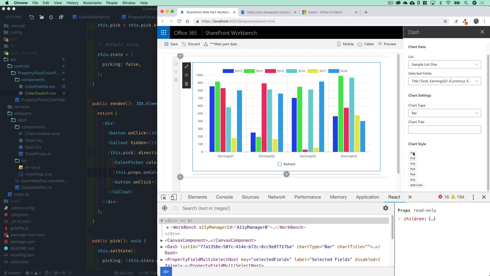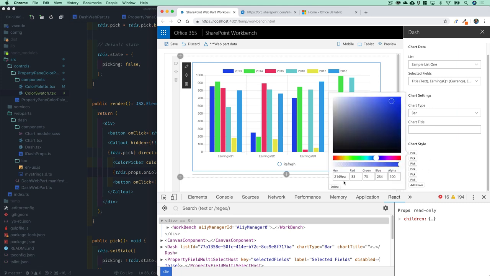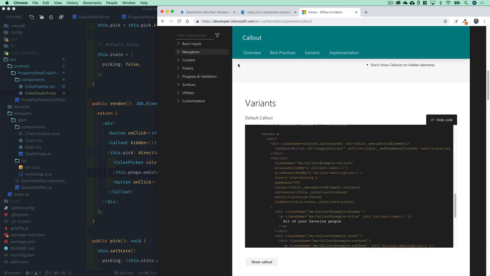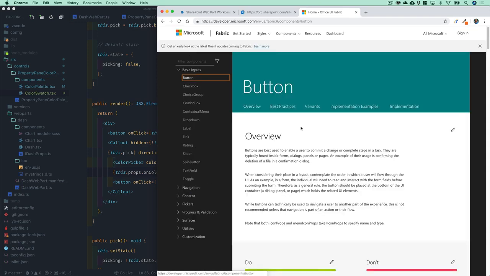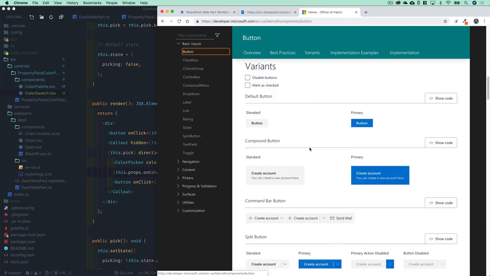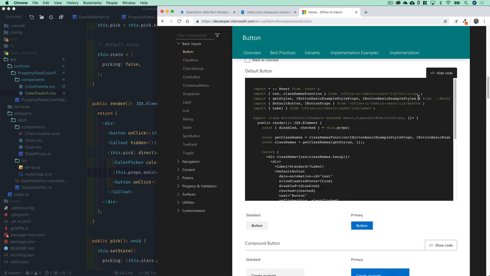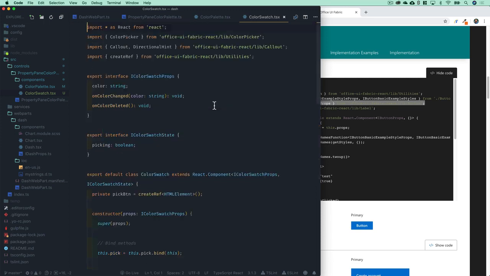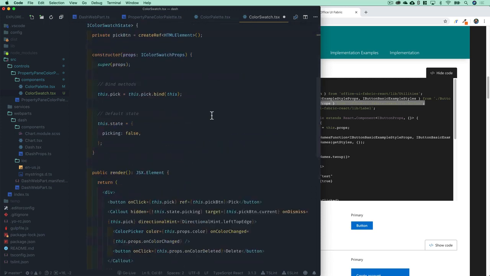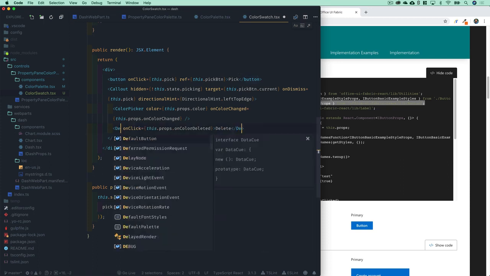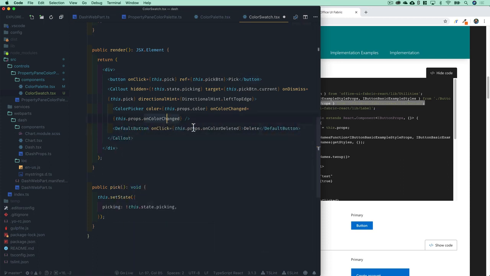All right, and what we can do now is focus on cleaning up the style a bit. So first of all, this delete button, I'm sure we can just find a button that we like in here that we can utilize. So let's just use a DefaultButton. That'll be fine. And we'll import this into our color swatch where this is being used. And now we'll come down and replace our button here with DefaultButton. And then instead of having that format, we'll give it text equals delete.